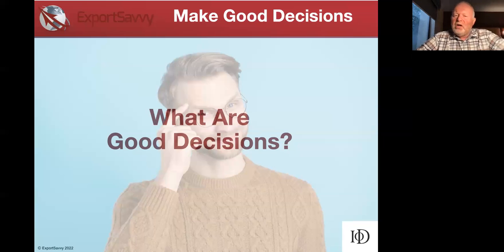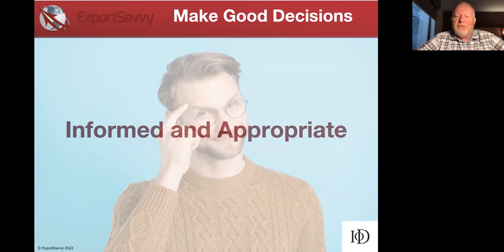And then you might want to think about, well, what are good decisions? I've said make good decisions. Well, good decisions tend to be decisions that are informed and appropriate. So how do you get the information? How do you get the understanding and make the right decisions rather than just shooting from the hip? And as entrepreneurs, and any of you who are entrepreneurial directors, it's a bit of a challenge, this, because we have a tendency as entrepreneurs to do things very spontaneously. And sometimes just stopping and stepping back and having a little think can save us an awful lot of time, money, and effort and, dare I say it, stress.